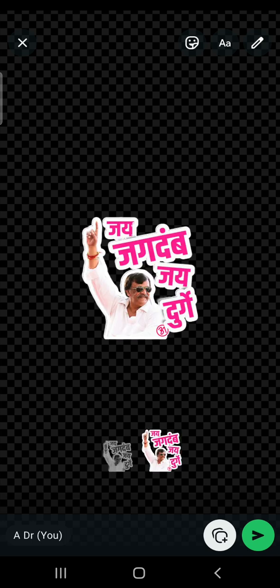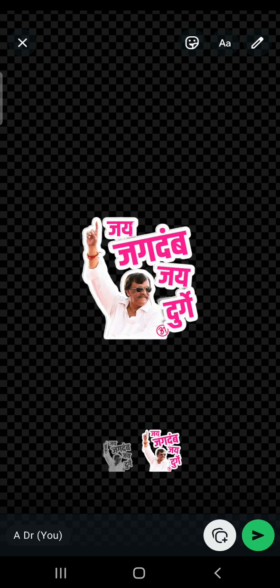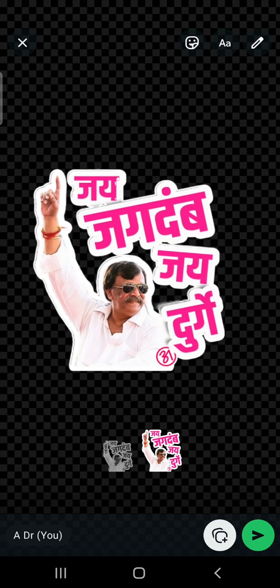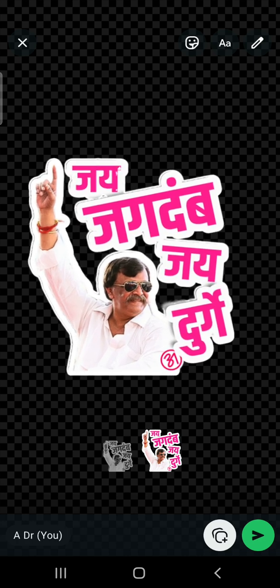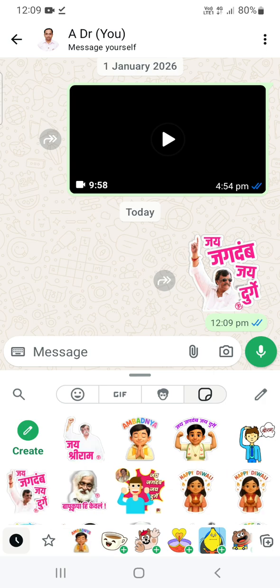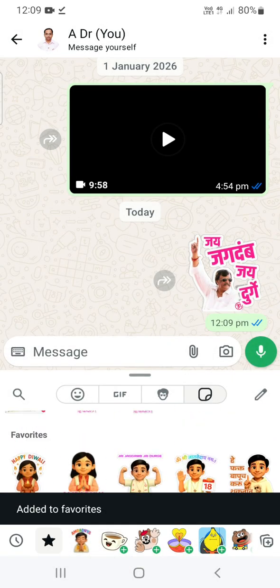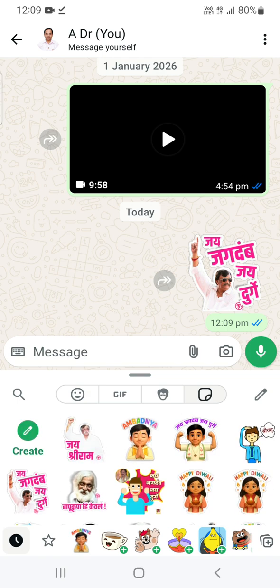So we can see it has created a little background and all that. We can adjust the size a little bit and then send. So we have shared that image as a WhatsApp sticker. Now you can add it to your favorites or you can share it with your friends. This is how you have to create and use the stickers from the website agraleknotes.com.